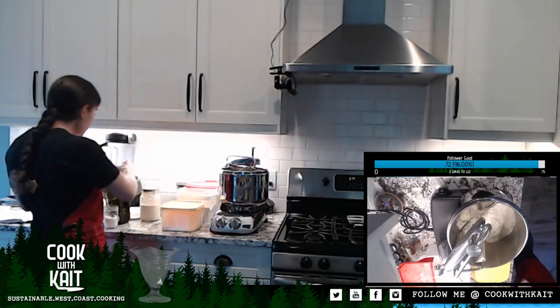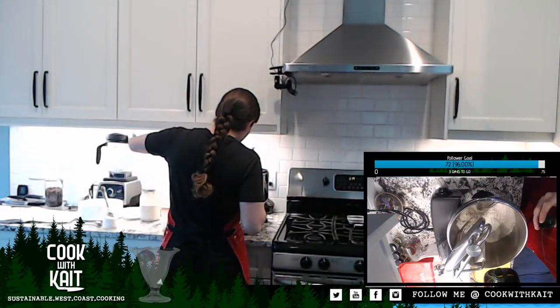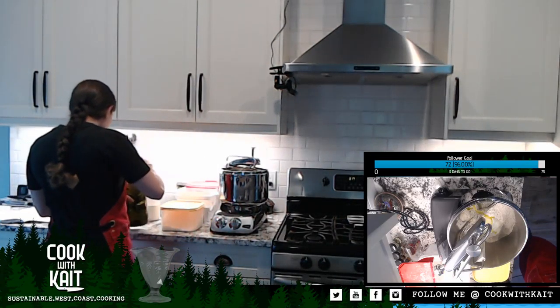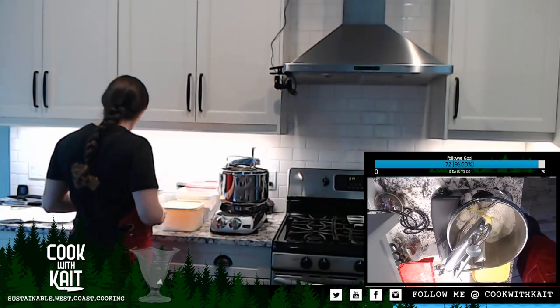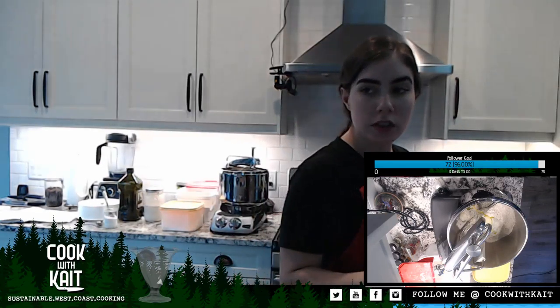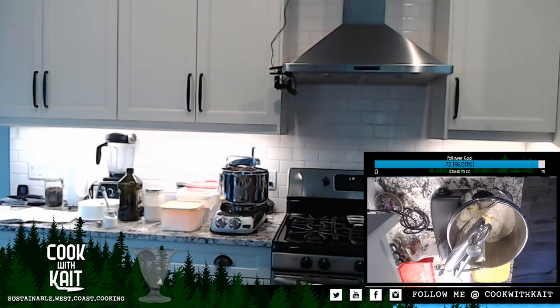Okay, tablespoon of olive oil, AKA just a little splash. And now 1/2 cup of our lukewarm water, and we're gonna bloom the yeast in it for just a couple of seconds. If you want to temp your water, it should be around 85 to 90 Fahrenheit.